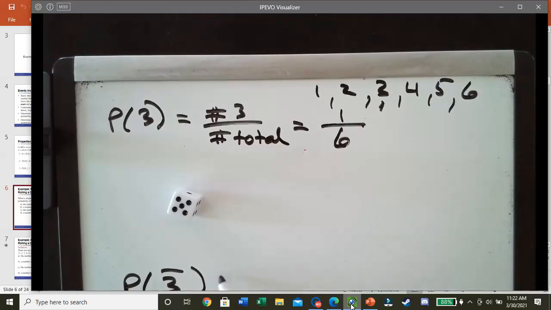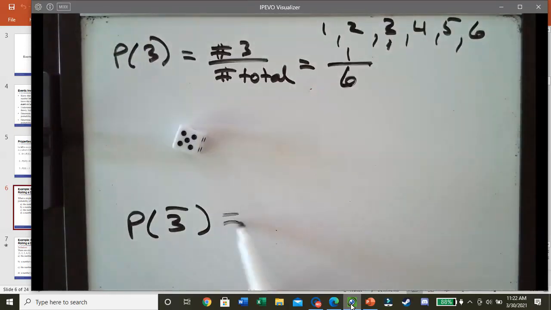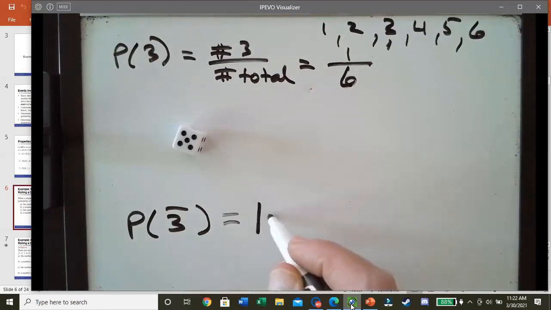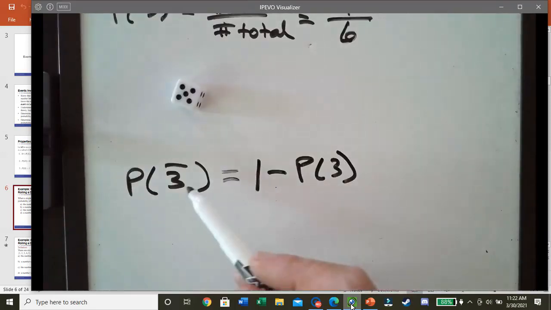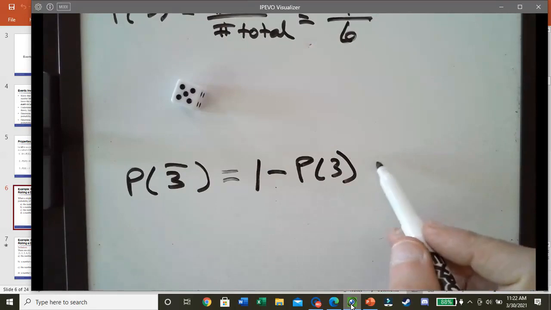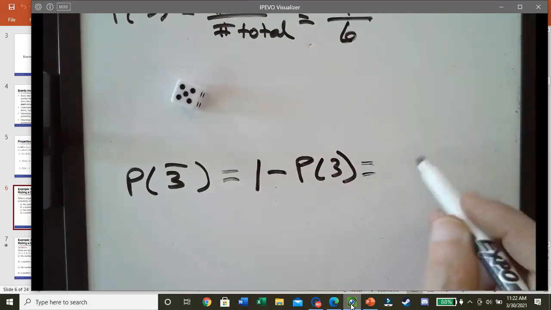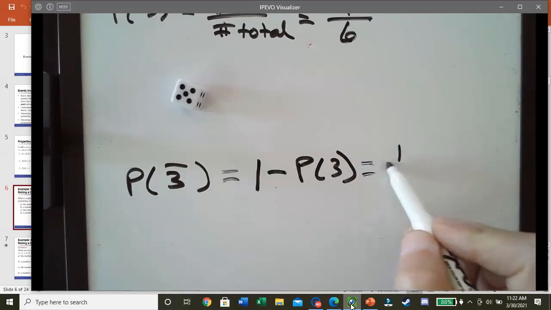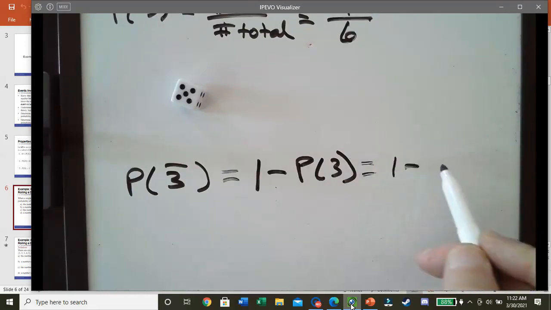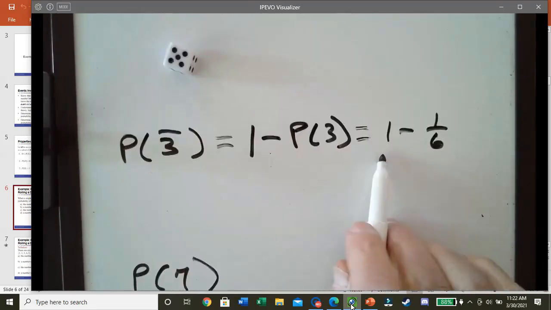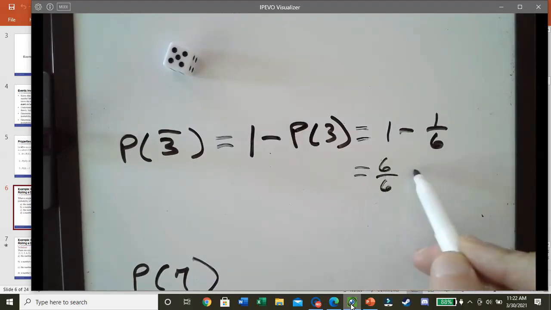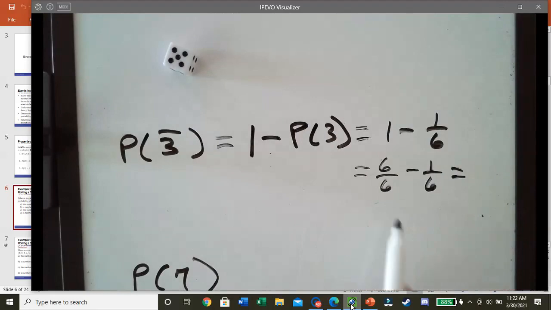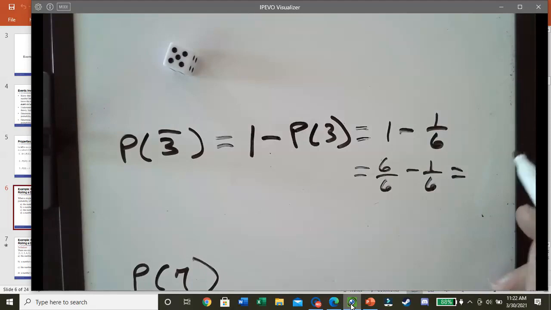Okay? So the probability of not rolling a 3, something other than a 3, would be 1 minus the probability of rolling a 3. So this would be signified as not. So we said that the probability of rolling a 3 was 1 over 6. So this would be 1 minus 1 over 6. So we would change the 1 to get a common denominator, right? Minus 1 over 6. So all we did was change the 1 so that we get a common denominator. And so now our probability of not rolling a 3 is what?